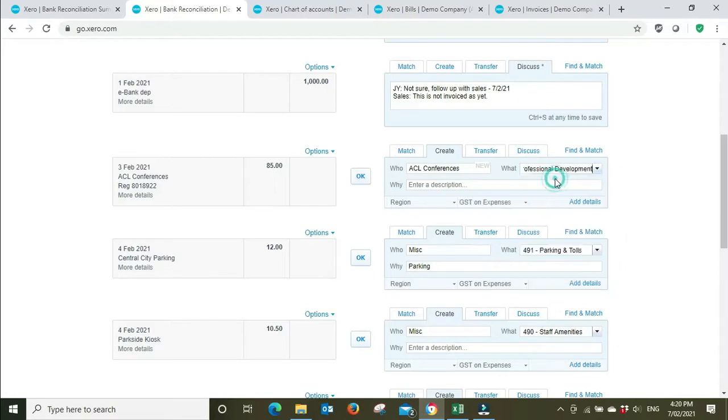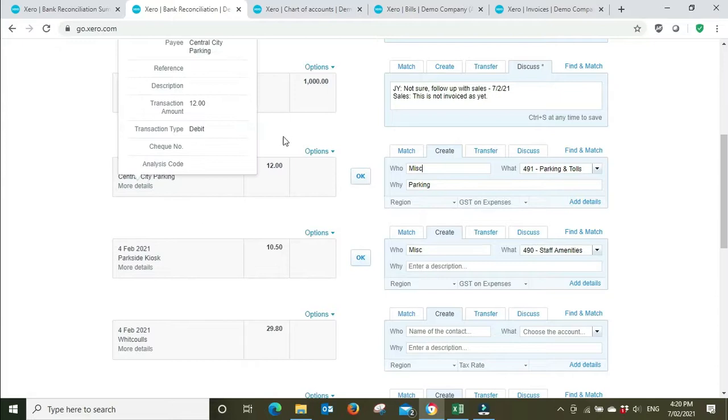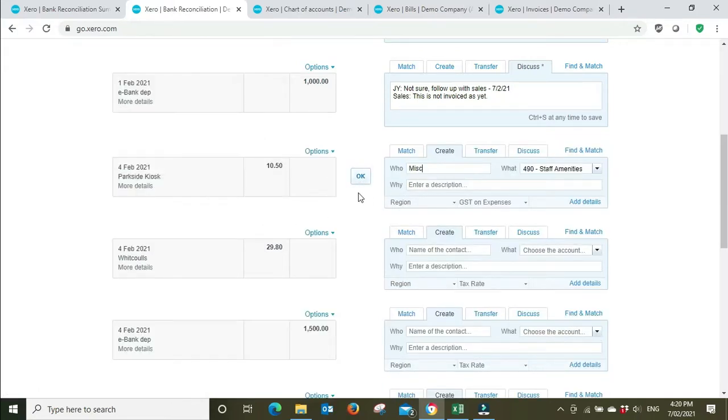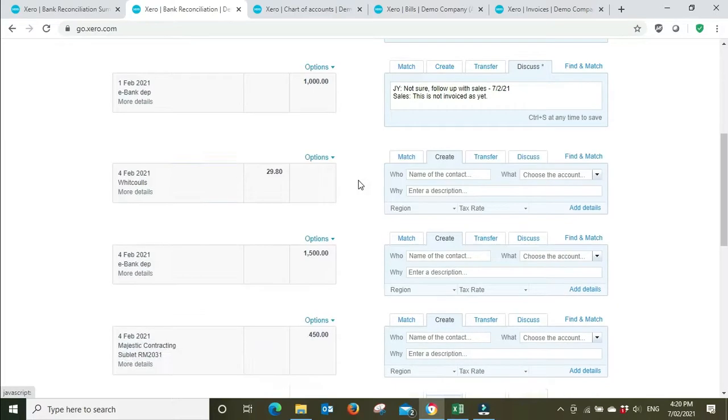There it is. GST on expenses, and we'll just say conference. Parking. The machine learning has prompted us to pick that up as a little bit of automation there, so we'll go with that. Parkside kiosk, yeah, we've done that one before.